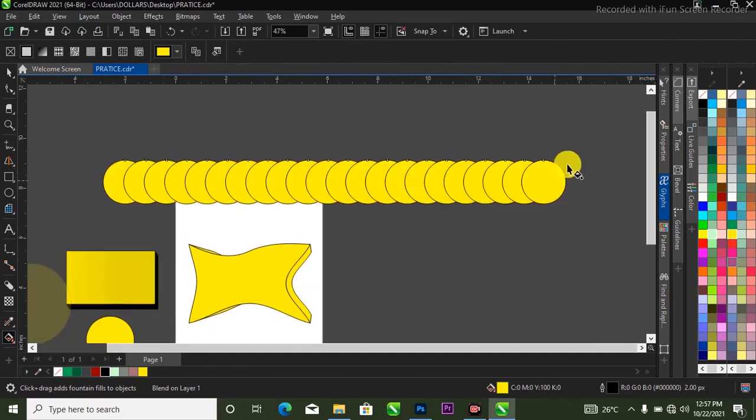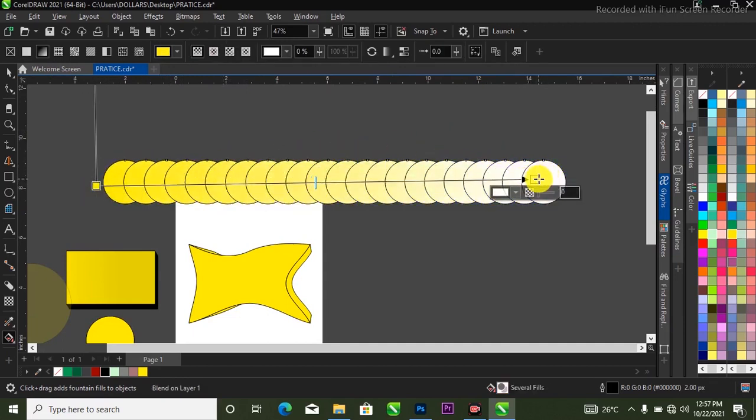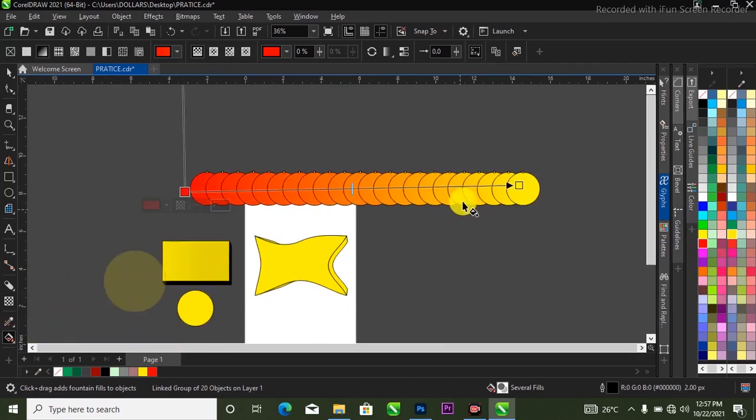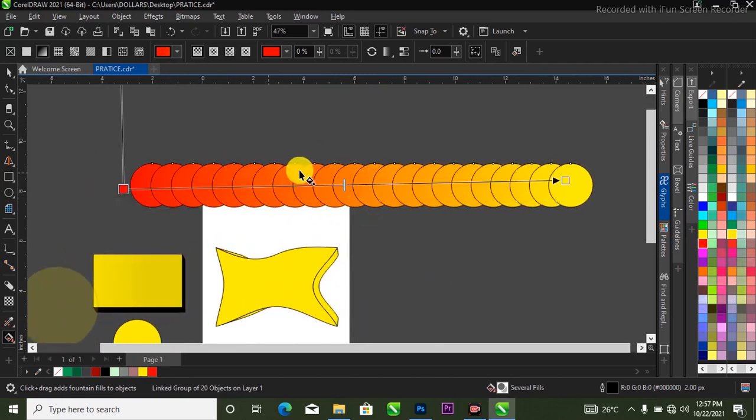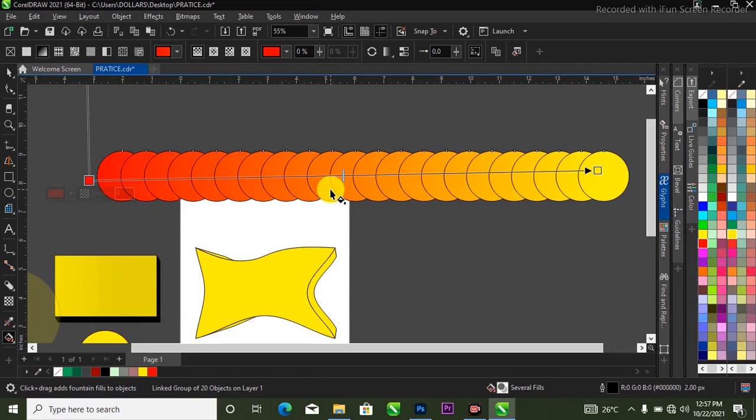I want this side to be yellow, then I want this side to be reddish. So I will basically drag it like this. This side that I have white, I'll select it and select yellow like this. Then this side I'll select it, make sure it's selected, then select my red color like this. Did you see that? So that is the work of the gradient tool. It's called interactive fill tool, but people normally call it gradient. When somebody says gradient, this is what gradient is.